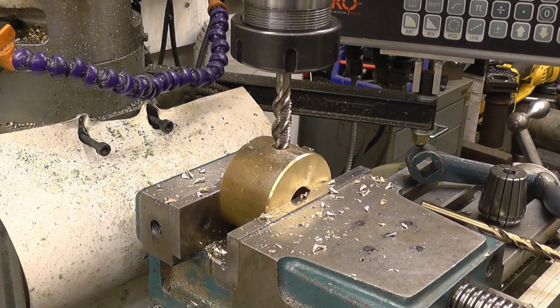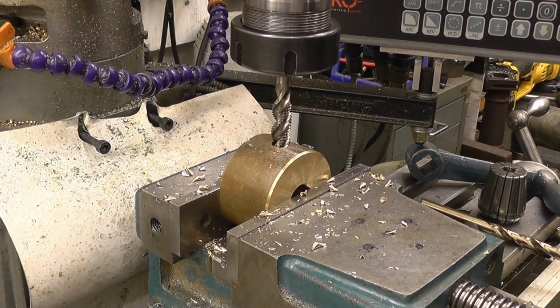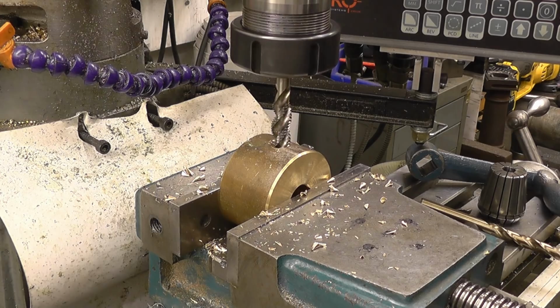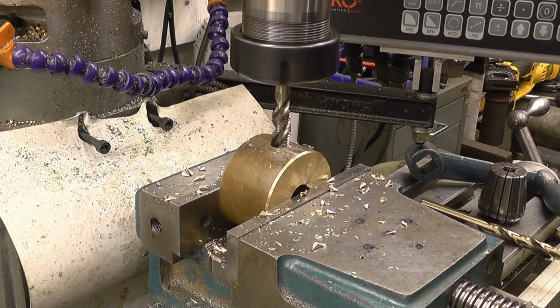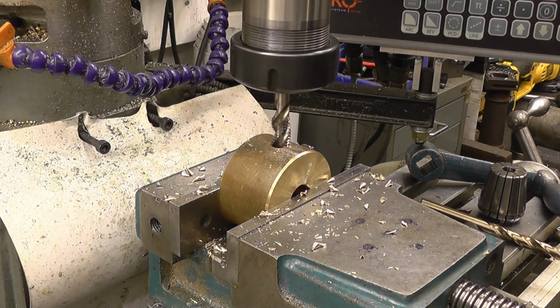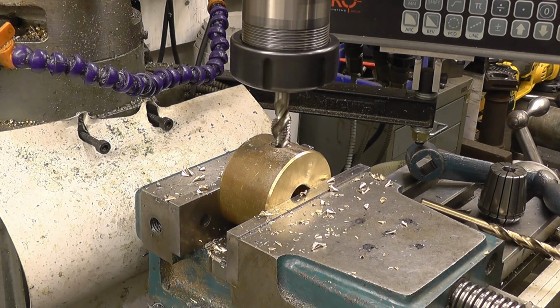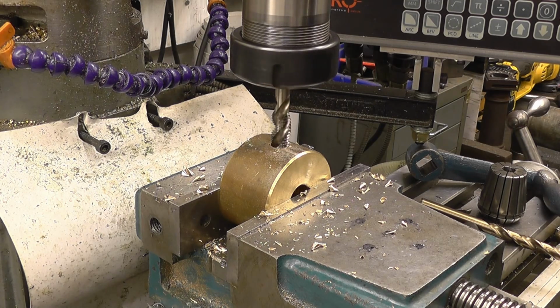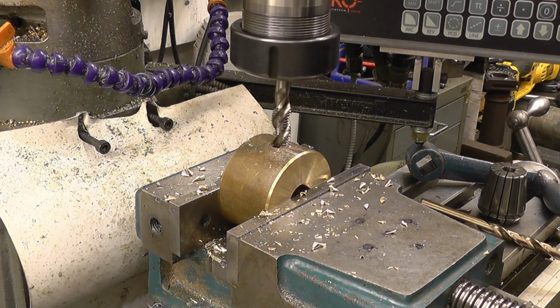Because I had success power tapping on the lathe, I'm going to power tap this in the milling machine. Put the machine into jog mode. Putting the inverter with the speed control and the jog buttons on made a hell of a difference to this milling machine. It really has made it a pleasure to use.